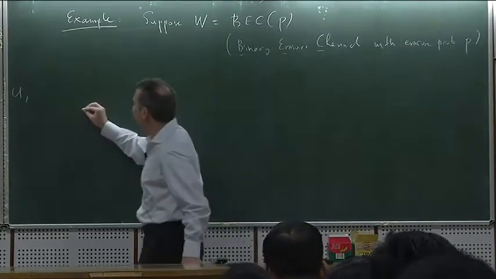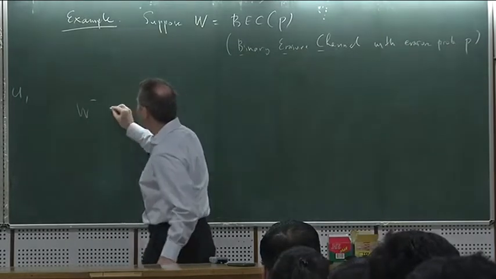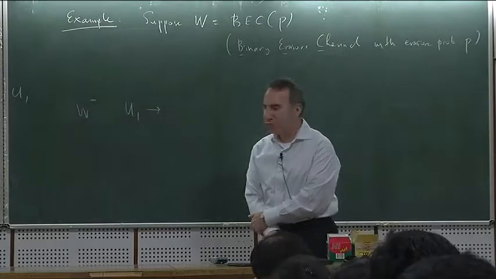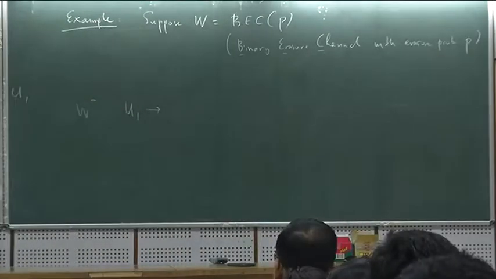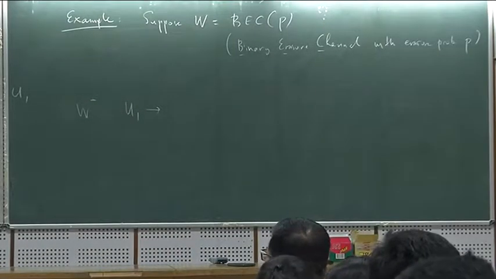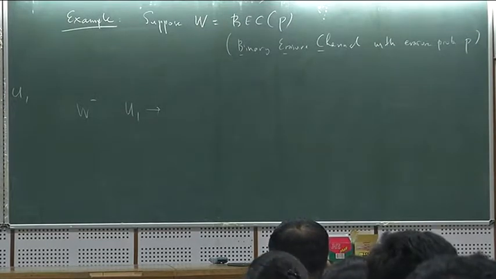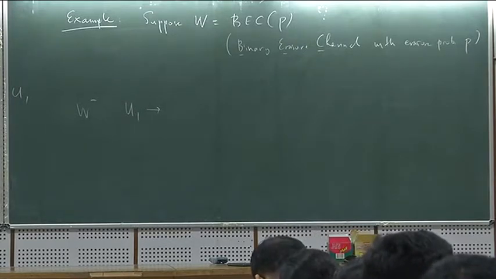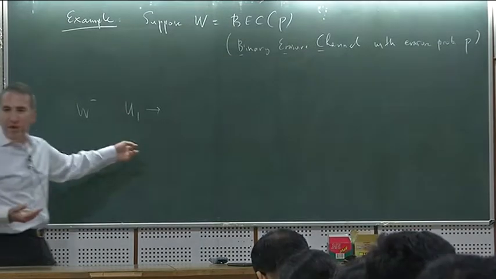So we send U1. By the way, I'm going to assume the following things. When you use this channel, U1 and U2, I'm going to assume that the two inputs that you send are independent and fair. So each of these U's is binary, with equal probability of being 0 or 1. Okay. So the U1 comes along.